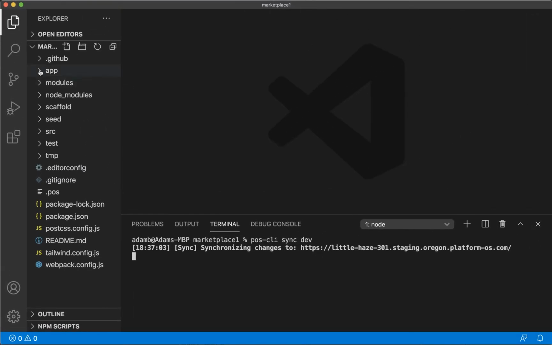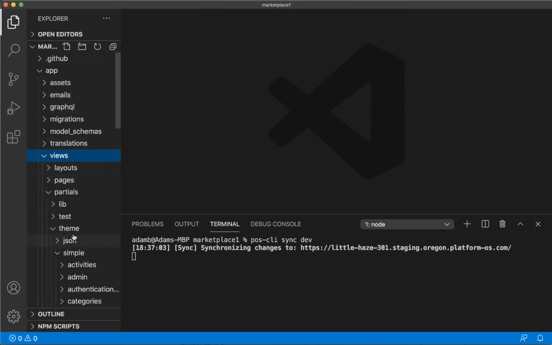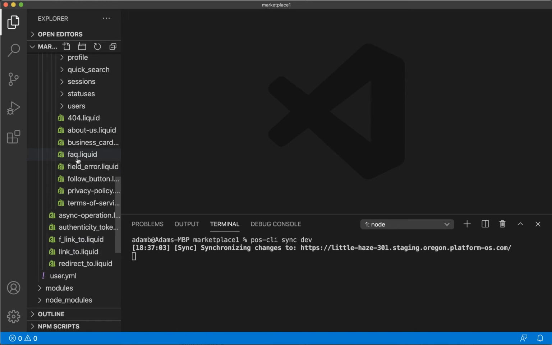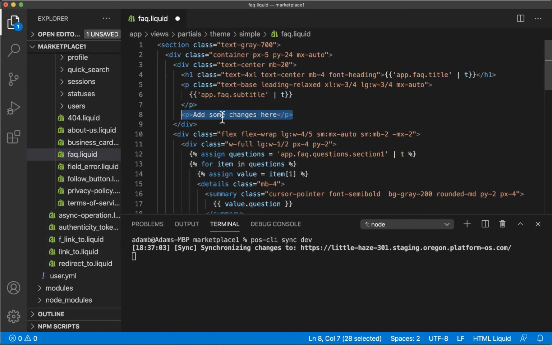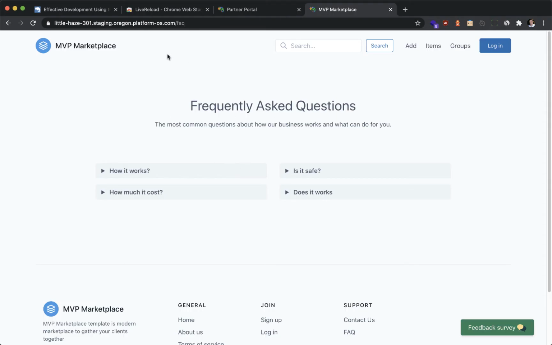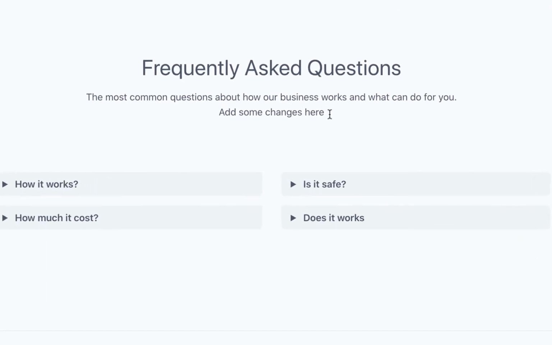Let's go ahead and find that file that we're going to edit. Specifically, I'm going to change the faq.liquid file, and I've added some changes here. Let's save that. You can see that it's picked up that change and has synced it to the live site. Now, when we refresh this page, you'll see the changes are applied.